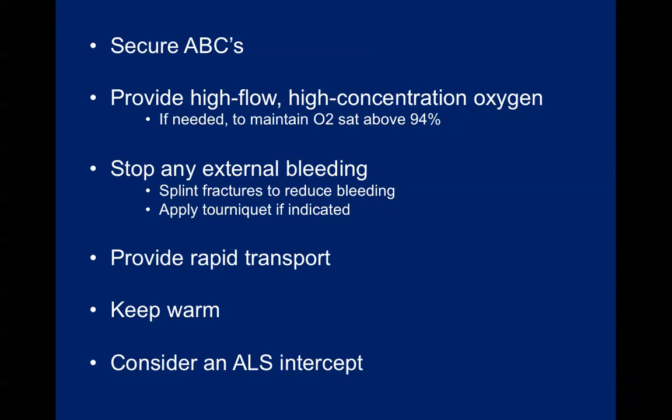So pretty straightforward. Make sure the ABCs are intact: oropharyngeal airway, nasopharyngeal airway, suctioning, those kinds of things you've already learned about. All these people I've talked about so far really need high flow oxygen. You try to keep that oxygen level above 94% in any way you can: bag valve mask ventilations, non-rebreather mask, whatever it is. If you can get to the external bleeding, stop the bleeding. Apply tourniquets, direct pressure dressings and all that. Rapid transport to an appropriate hospital.